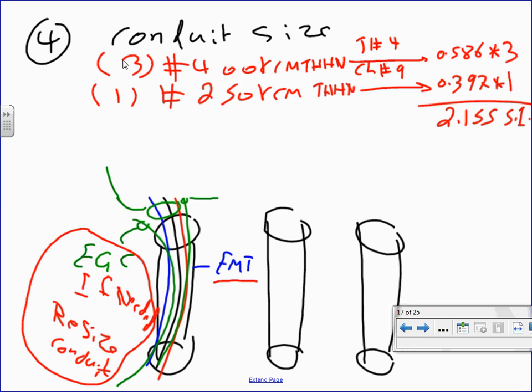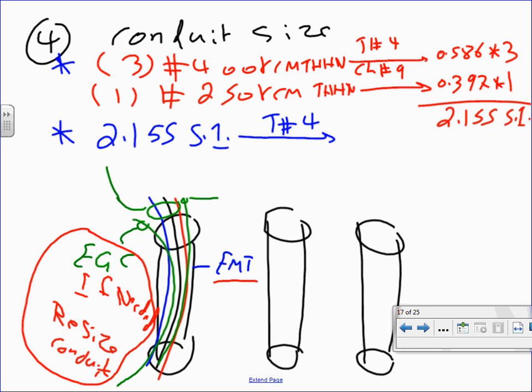Okay? Then the last thing, gentlemen, so these are the calculation. The last thing, you're going to take the 2.155 square inch, take it to table number, which one is that? That would be table 4, chapter 9.